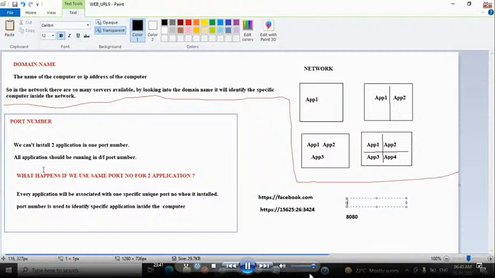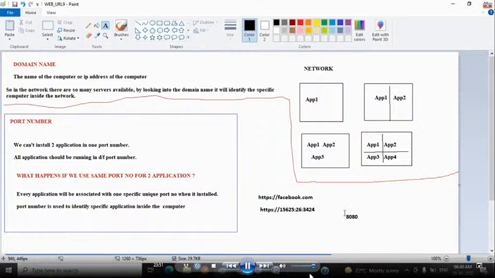Now the question is, what happens if we use the same port number for two applications? If we make use of the same port number for two applications, whenever one application is in use, the other application cannot be used.